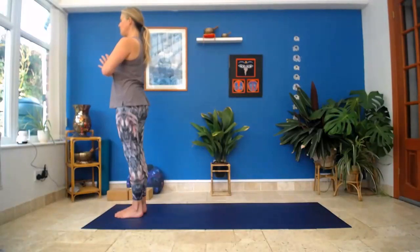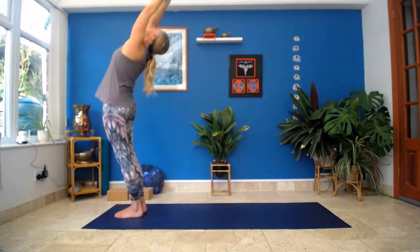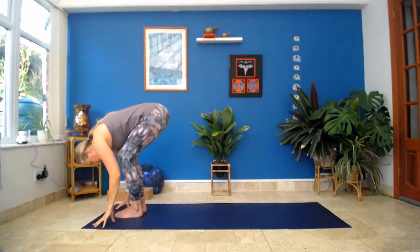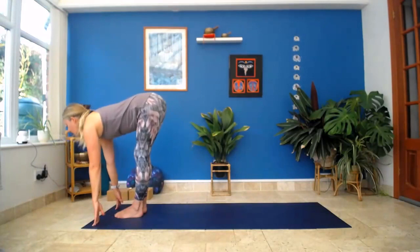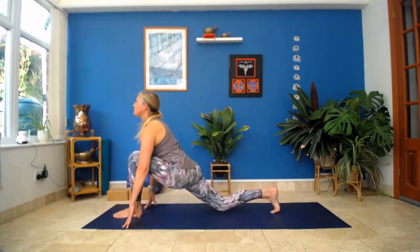We're going to come through very slow, controlled sun salutations. Inhale, the arms go up, backward bend, upward salute. Exhale, forward fold, bend at the knees, release the hands down. Inhale, half lift, lengthen the spine away. Exhale, bend the knees, step back, right leg. Take a nice low lunge here. Keep the chest open.